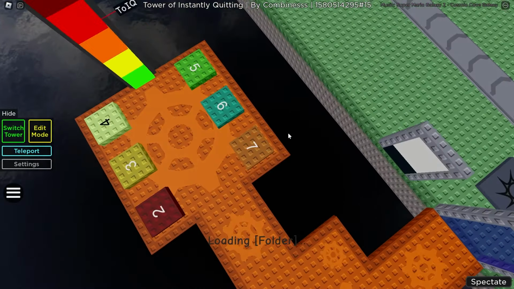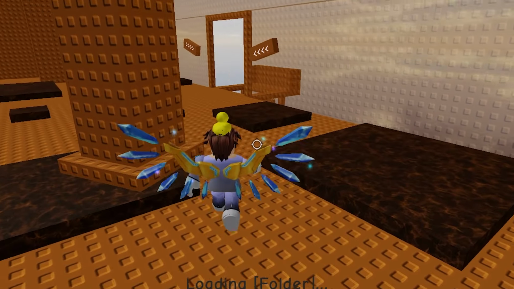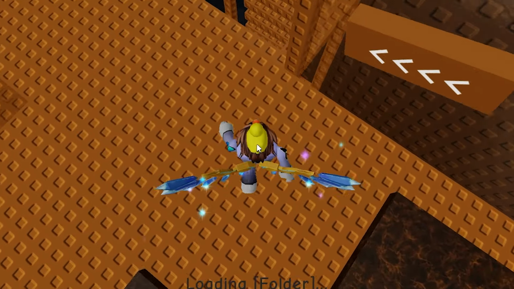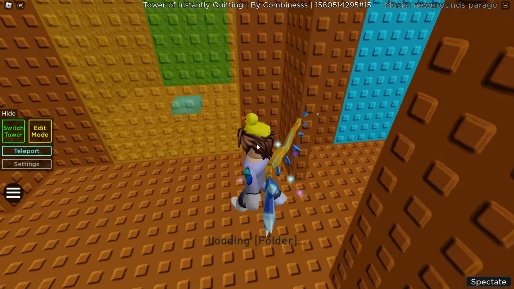Luckily, there's a floor select. So let's just start here and see how far I can get. Was I supposed to do that? Oh, I was. Okay. There's arrows pointing this way, which would indicate yes. You go underneath here. That's kind of cool. Okay.